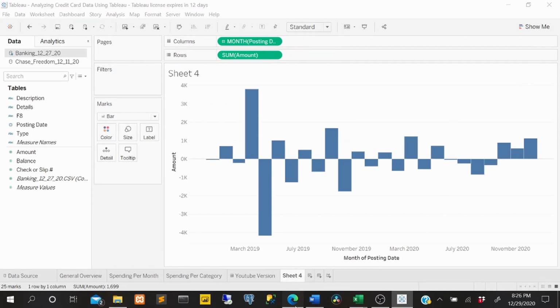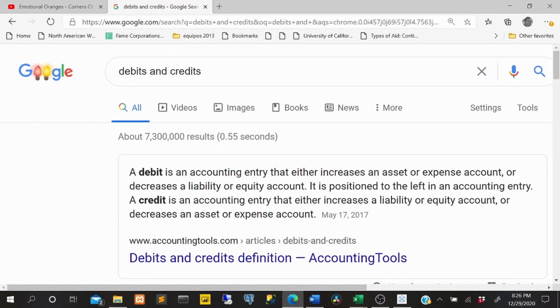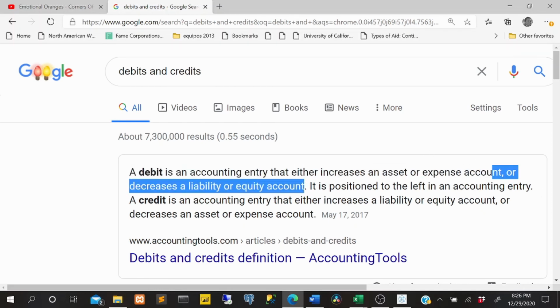You're probably wondering, what is a credit and debit? So if you are an accounting nerd, you already know what I'm talking about. But to those of you who don't know what it is, I'm going to give you a quick finance lesson. So you could put that in your resume too, that you know basic accounting. All right, so a debit is just a word for addition or subtraction, right? Depending on the circumstance. Since we're looking at our equity account, my banking account, it is a decrease in liability or equity. Okay, so debit is decreasing. So think of debit as a minus sign.